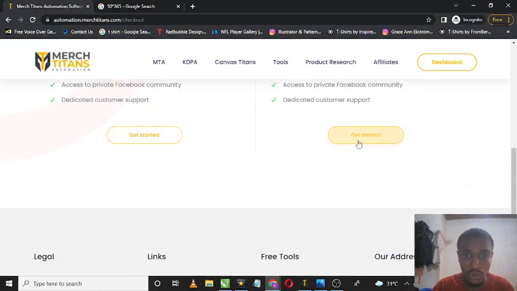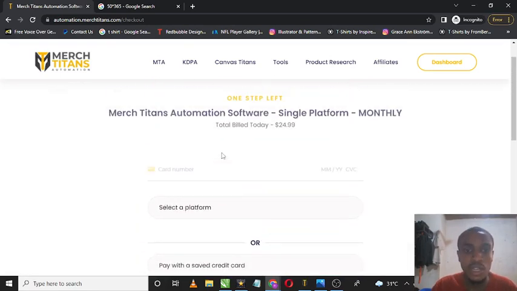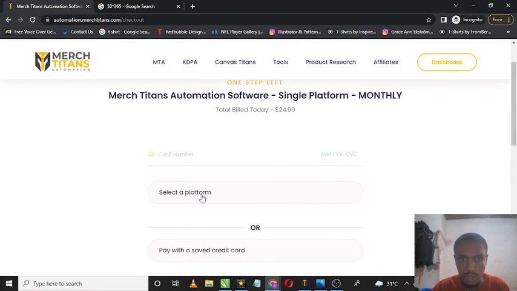Okay, see, it just worked. I'm just going to keep hovering, and if it doesn't work, I'm going to ignore it. But I hope when you try yours, it works. Okay, it just worked now. And from here, you have to put in your card name and the month, and select the platform.